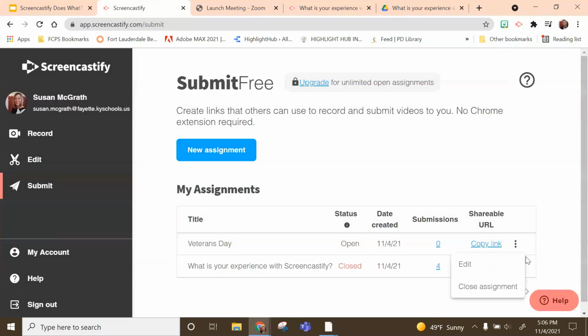And I'm going to close this one so that it doesn't take any more submissions. And I don't know how to delete it yet either, but I'll look that up for you too. So that's submit. So the cool part about that, which I didn't know, is that if I close it, then I can open a new one. So as long as I've got all the students submitted that I want to, I can use a different one. I would challenge you to try it maybe this semester and do like one short video just for that, just to see how it works.